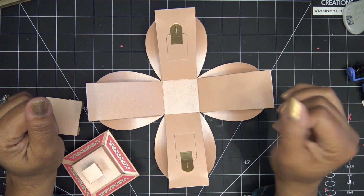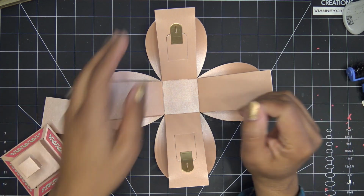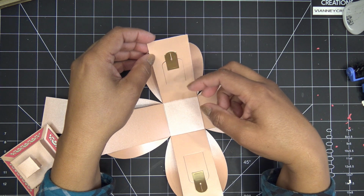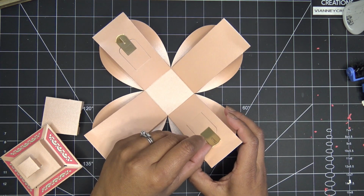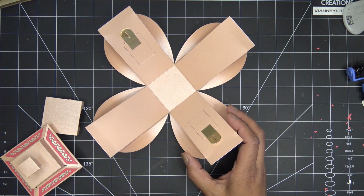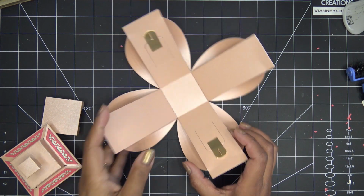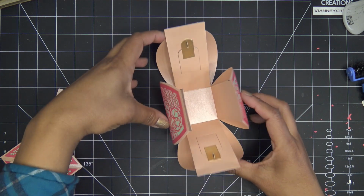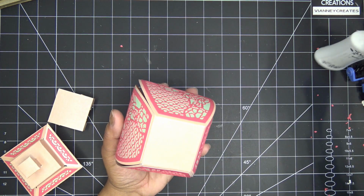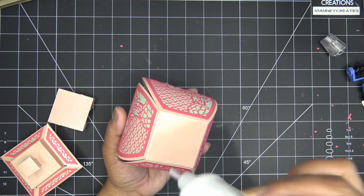Again, you can decorate these. We have the inlays for that. And then we have our little latches, again, the way I did it, but do it however you like. And pop some other fun things in there. How does that just go right back? That is so funny. That one just goes right back. So yeah, just really pretty. Again, if we're going to put on our little feet, I'm just going to add some glue here and add this on.